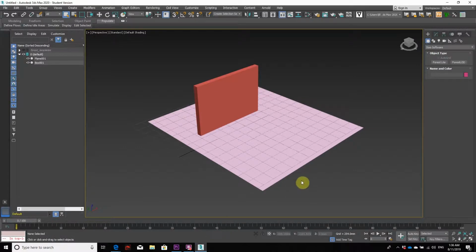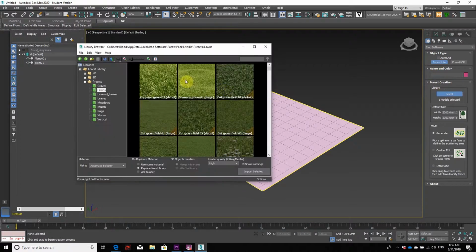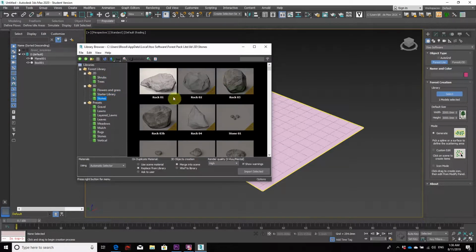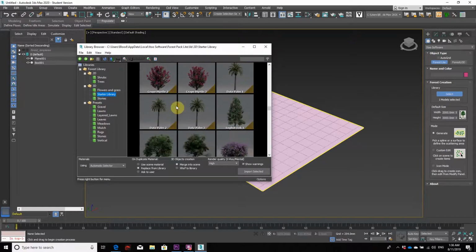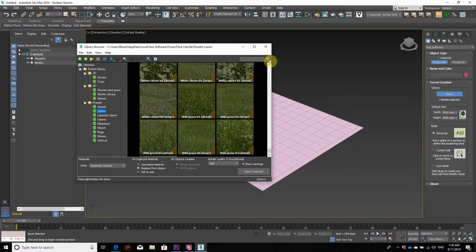adding it in. Once you've done that, when you have your two objects placed into this terrain or into this perspective, in this maximum viewport, all you need to do is click on your geometry, then go to the ITOO software. Once you're there, you can press Forest Light, and that will activate your Forest Light package. And then from there, you can select from a library of vast options that could be 2D elements, 3D elements. As you can see, we got shrubs, we have 3D plants, starter libraries, rocks, things like that you can utilize within your design and make things happen for the long run of the design and give it more energy.